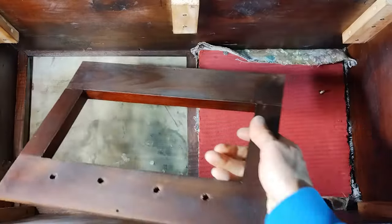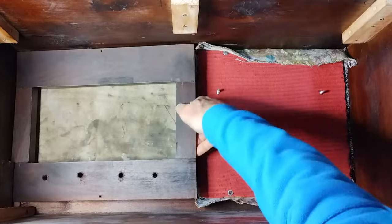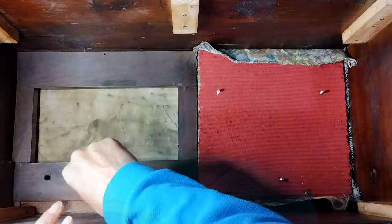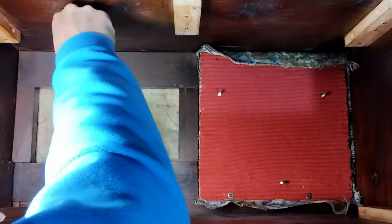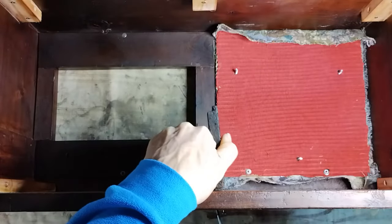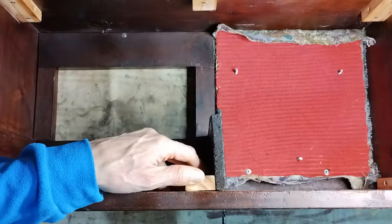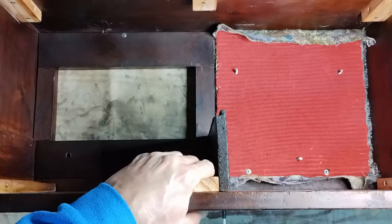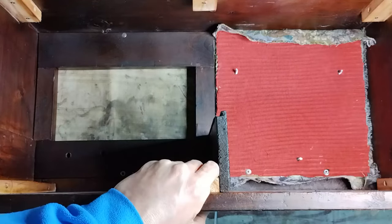The next component that is ready to be installed in the cabinet is the wooden frame that stays in front of the chassis against the dial glass. However, later some adaptation will be needed. Also, the piece of wood that lifts the chassis in the middle of the cabinet is installed again. It now has an additional piece of timber attached to it that will be used to catch the back panel that later will be made for the cabinet.